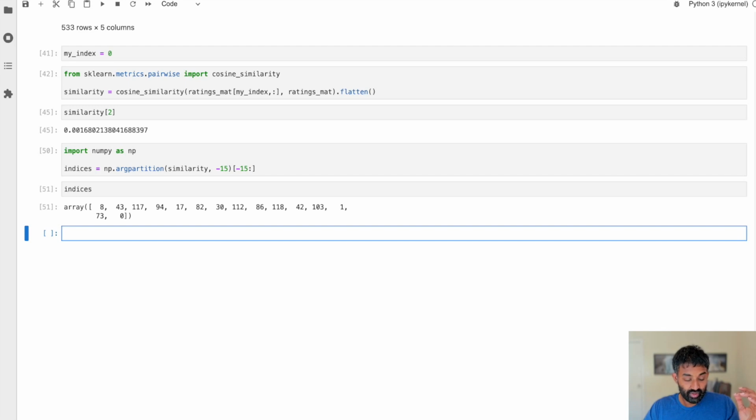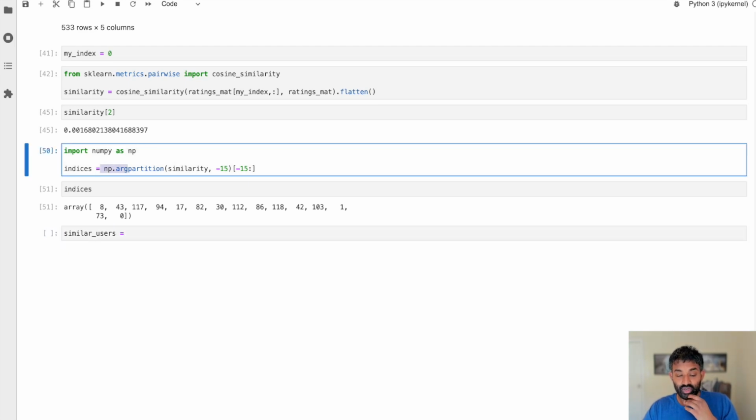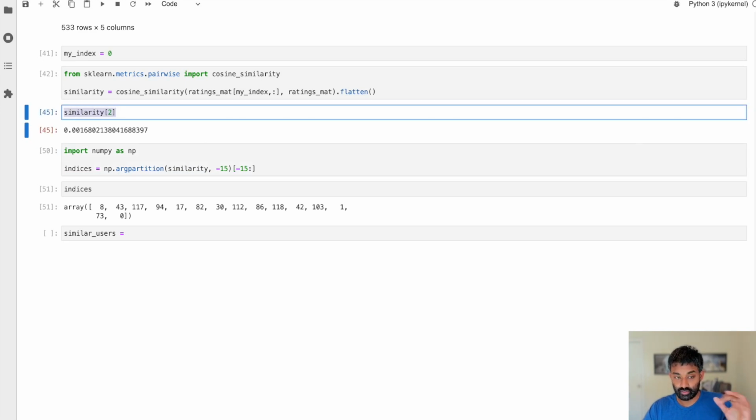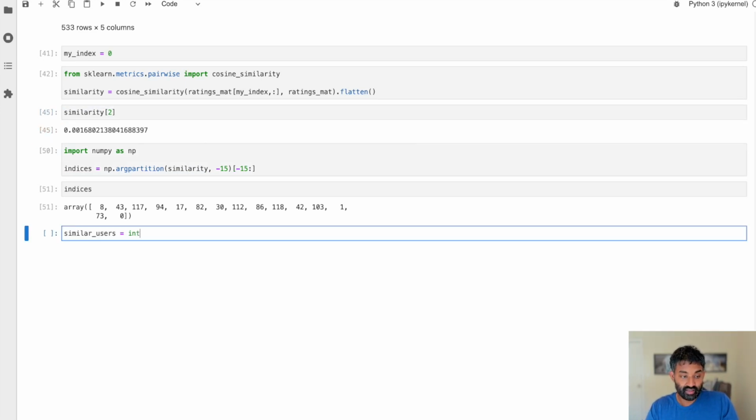All right, so now what we can do is we can find their user IDs. Right now we only have their positions. Argpartition finds the positions of the highest values. So we found the positions of the highest values in this similarity matrix. Now what we need to find is their user IDs. So what we'll say is interactions user ID, user index, because you'll remember that our user index column was the position of the user. So we'll say, hey, find all of the rows in interactions where the user index is in our indices. And then make a copy to avoid the SettingWithCopyWarning error.